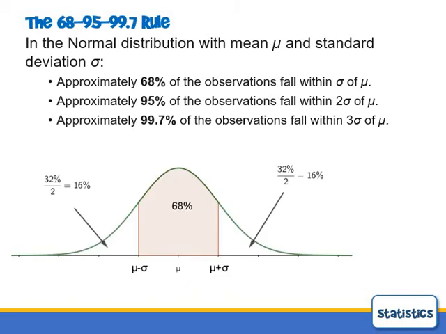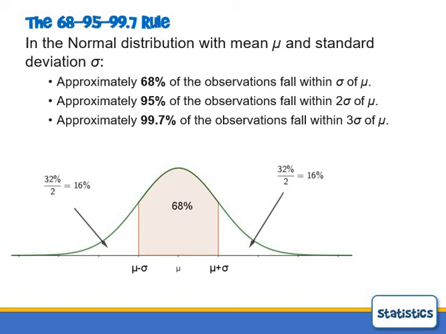Okay? So I have some pictures of each of those so you can think about what this looks like. Again, it doesn't matter what mu and sigma are. What I'm saying is always going to be true. If you've got mu in the middle, whatever that number is, and you go a distance of sigma, which is the standard deviation for that particular normal distribution, and you go to mu minus sigma on the other side, which gets you to those inflection points, if you find the area between mu minus sigma and mu plus sigma on the graph, it's going to be 68% if you round it, or as a decimal, 0.68. Okay?